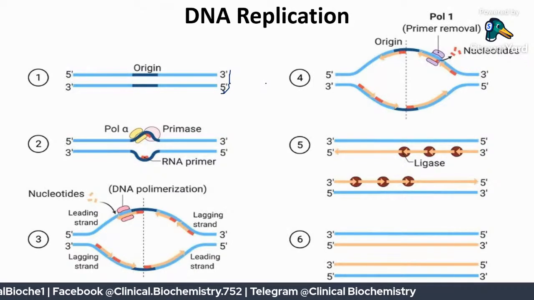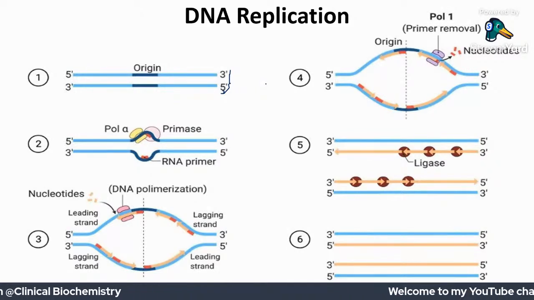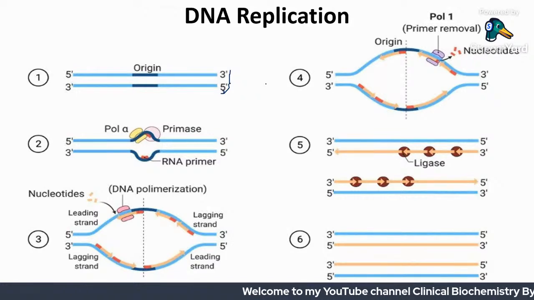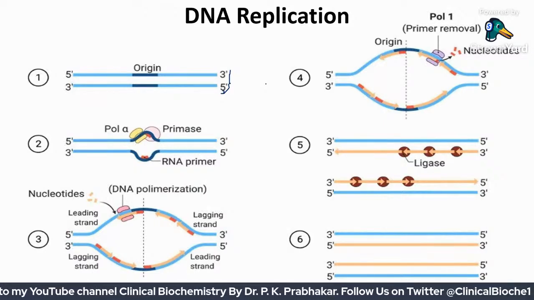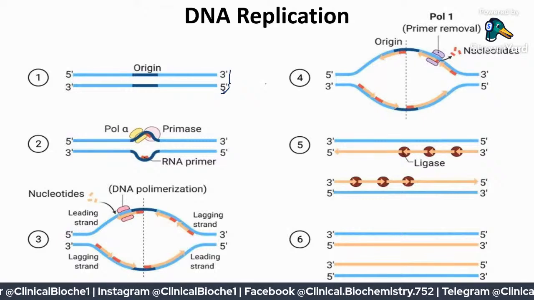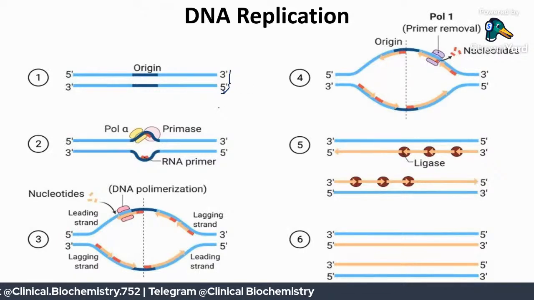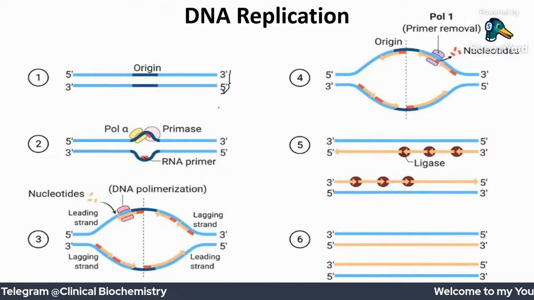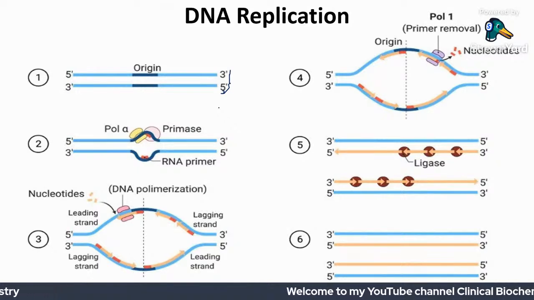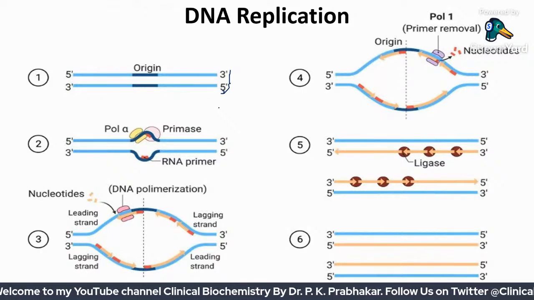Later on, when we are going to see the replication process, transcription process, and translation process, the whole process you can divide into three broad phases. We are going to call them initiation, elongation, and termination. Initiation is just a kind of way how it is going to start the process. So it is assembly of all the initiating molecules and enzymes, that is called the initiation process. Elongation is just a kind of chain reaction, it is continuously going on. And the last one will be termination, how we are going to end it and when we are going to end it, that is called the termination process. So in the replication process also we have initiation, elongation, and termination. We will see one by one.